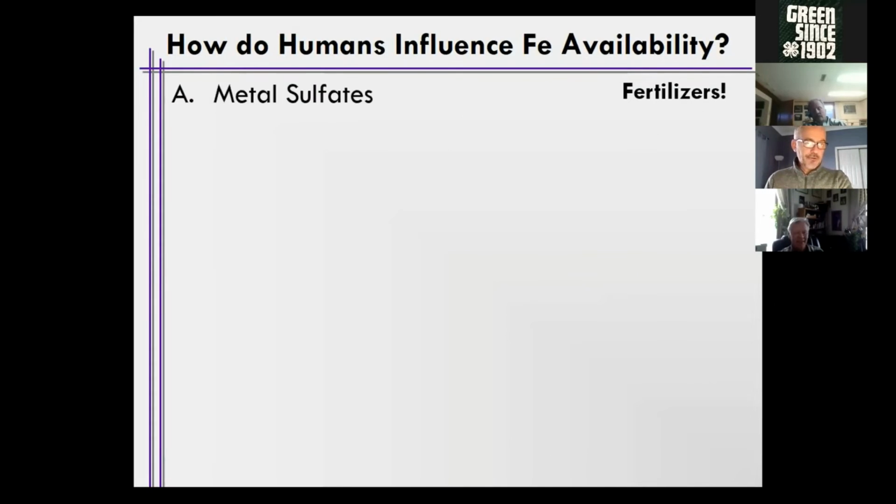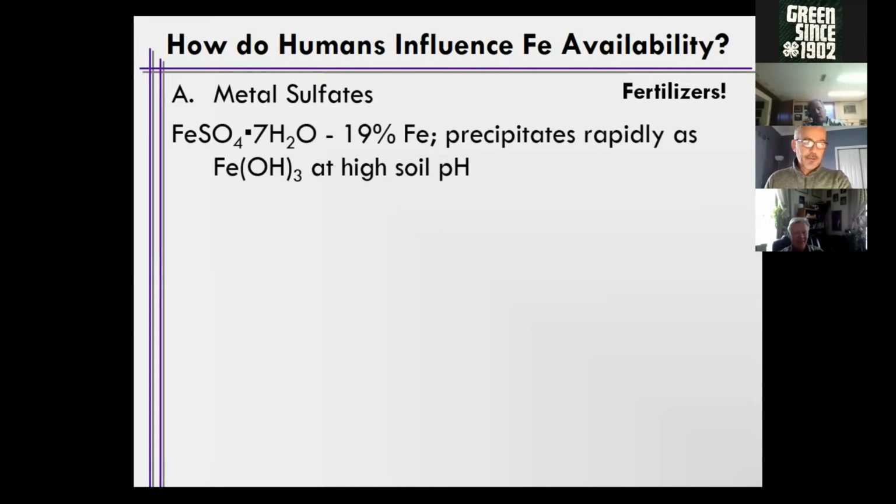We typically use metal salts, and the metal salt that we typically use is ferrous sulfate. So it's iron 2+, which is 10,000 to maybe a million-fold greater in terms of availability. The key is that if you apply this to most of our soils, not all, but the soils that are highly calcareous, that iron 2+ is almost instantaneously converted to iron 3+, and it's precipitated out of soil solution as a mineral phase. So it becomes unavailable to plants quickly.